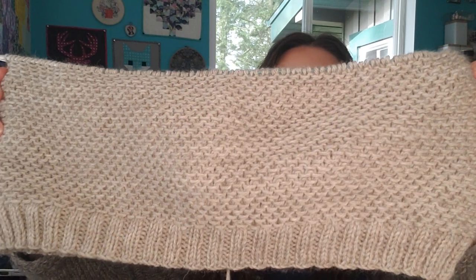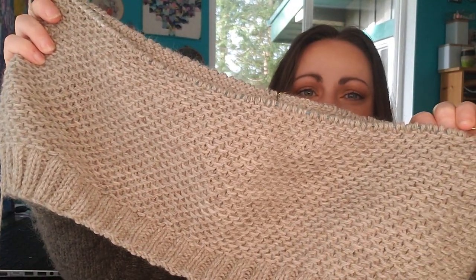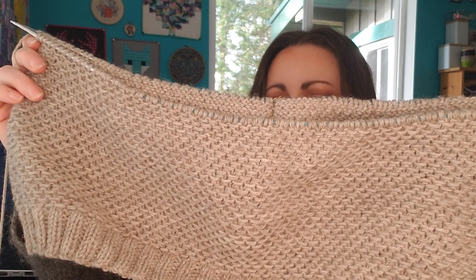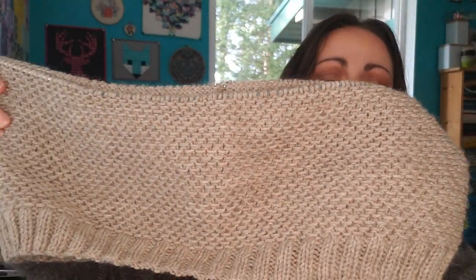I do have some fun things to show you — I just don't have as much as you'd expect from three weeks away. I've been working a little bit on the Nurtured sweater, but I think the purling was part of my shoulder issue. I'm left-handed by the way — I knit left-handed — so that's why this arm is so angry. I've definitely been making some progress on the body. This is the Nurtured sweater by Andrea Mowry, and I finished both sleeves already.